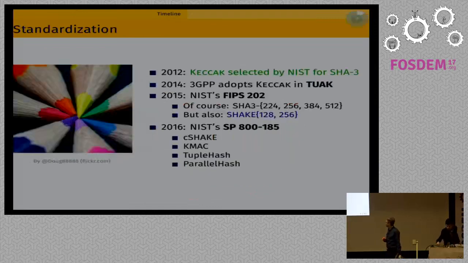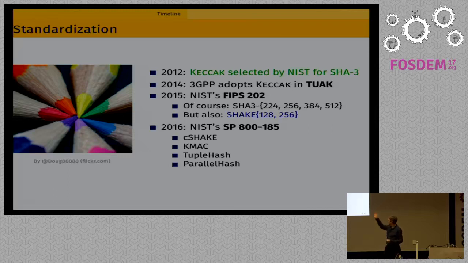Okay, so then in 2012, the contest ended with the announcement from NIST that Keccak was actually chosen as the winner of the SHA-3 competition. And 3 years later, it took actually 3 years for NIST to publish the FIPS 202 standard with the SHA-3 hash functions, meant as a drop-in replacement for the SHA-2 family of hash functions. But they also standardized extendable output functions, XOFs, called SHAKE128 and SHAKE256, so generalizing the concept of hash functions to an arbitrary output size.